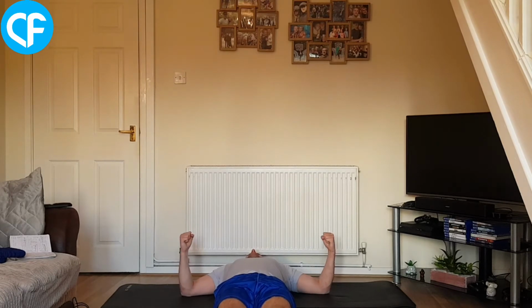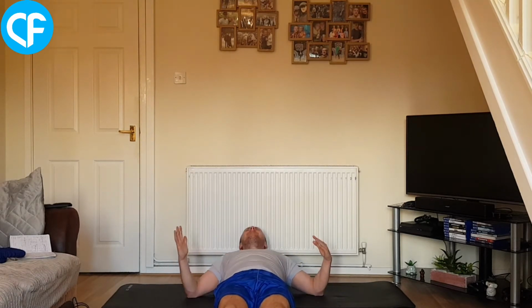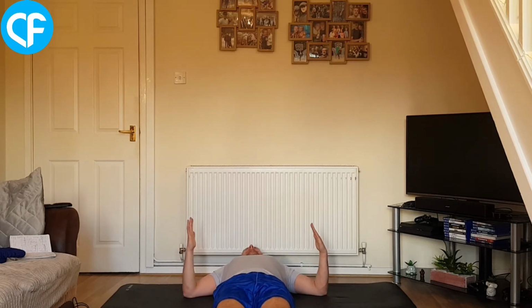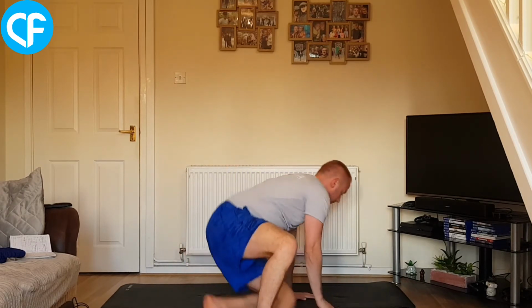And if you notice, I'm pausing at the top as well, so just squeeze, pause, and back down. You will feel a little bit in your abs, because obviously we're kind of doing a sit-up, but I want you to focus on relaxing your tummy and trying to push through your elbows and just lift your back up slightly off the ground. Last few seconds. Time, and roll over into them lat pulls.